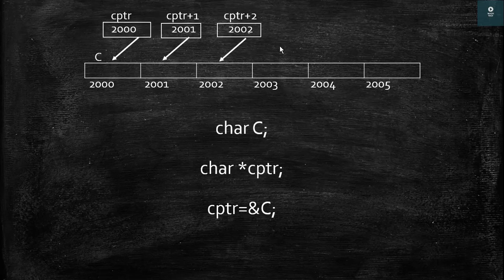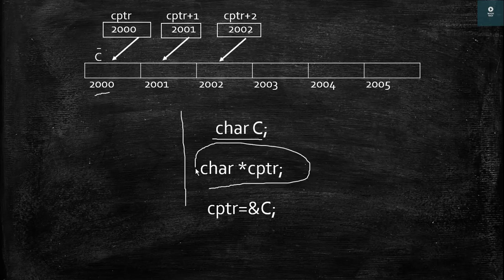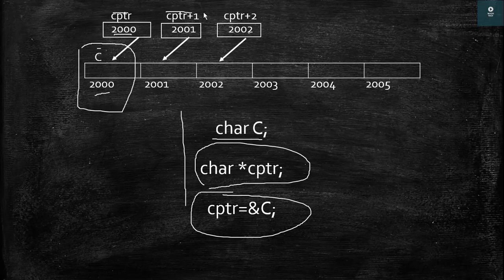We'll see an example for character. Now in the same way we are declaring a character c. Okay, this is the c, and the address of it is 2000. Now we have declared a character pointer whose name is cptr. So here is cptr, and then we are assigning the address of c to cptr. So here is the address stored inside cptr. Now after this, size of character is 1 byte. Therefore this one block is given for c. And when we do cptr plus 1, then we mean 2001 block.